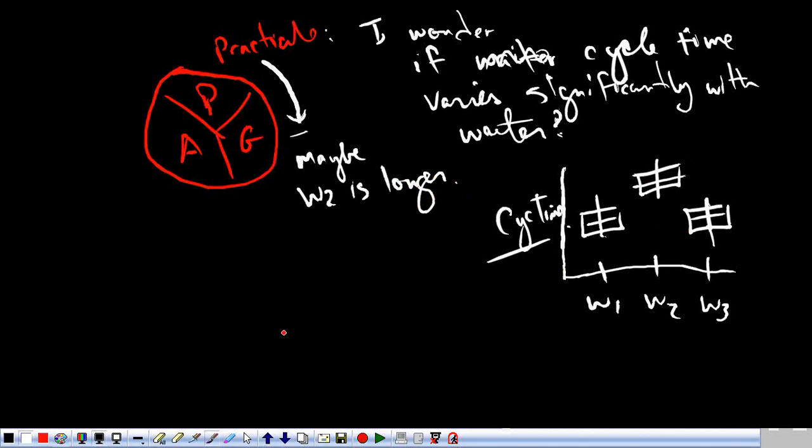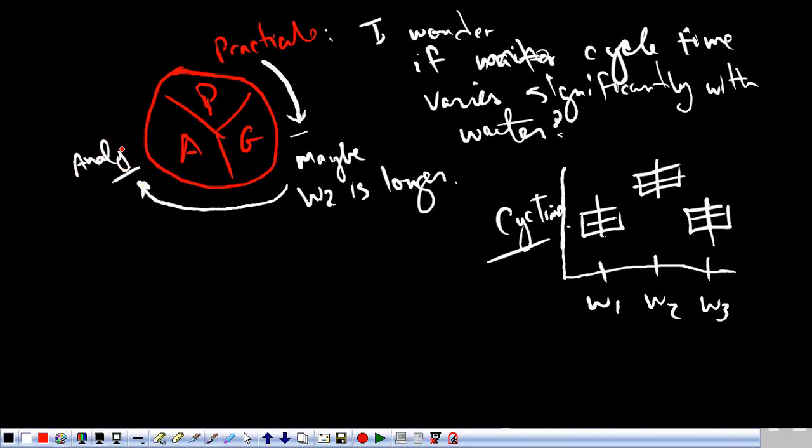Now, it certainly looks it, but the point is the difference in being somebody who simply reacts to data and somebody who is an analyst is the analyst is going to go the next step and say, yes, it certainly looks like there's a difference between these, but is there really a statistical difference? That's the difference between the analyst and somebody who is just playing around. So we're going to learn how to actually be real analysts, if we don't already know how to do that. So we're going to back that up with a calculation.